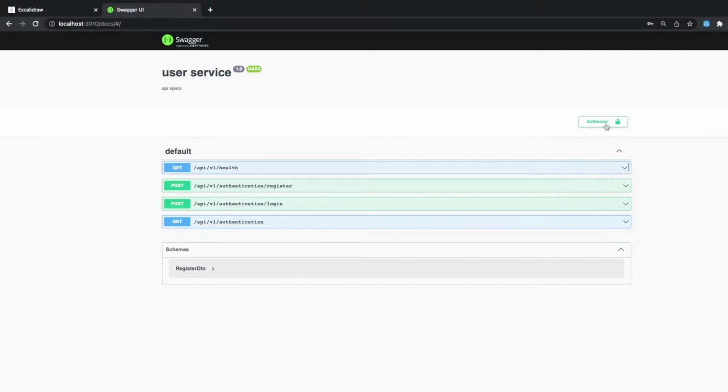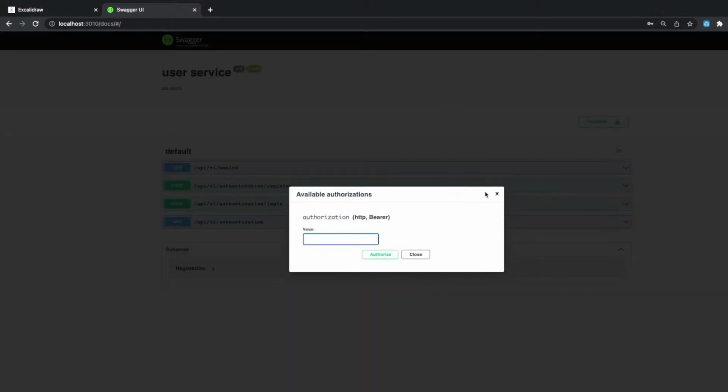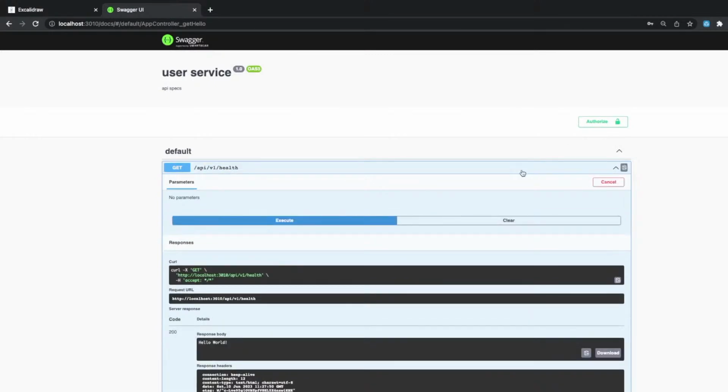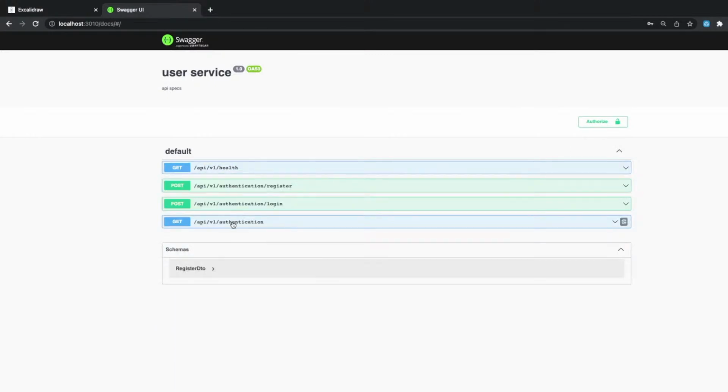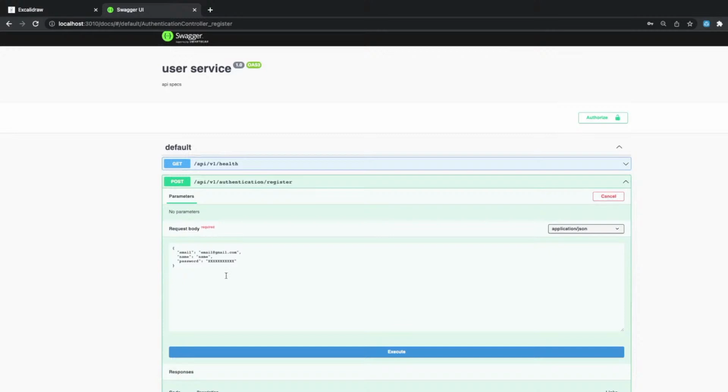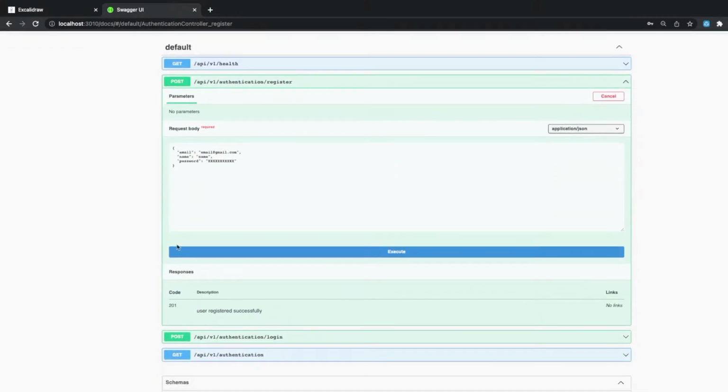Okay, simply this is authorization, health check APIs. And here we can just see all these API endpoints, login, register, and all.